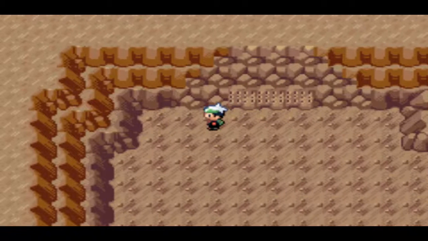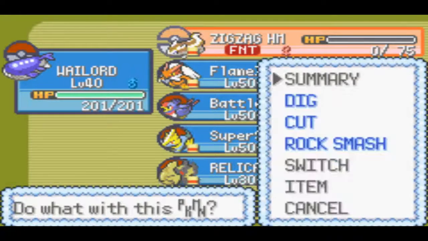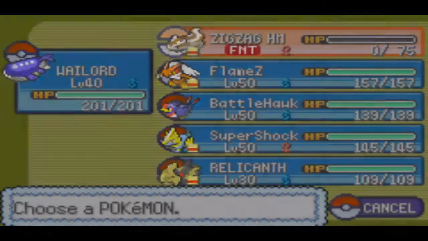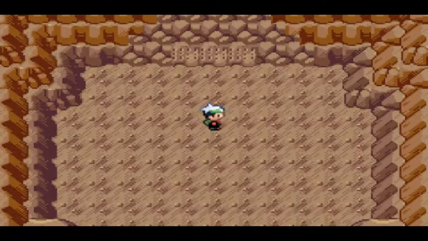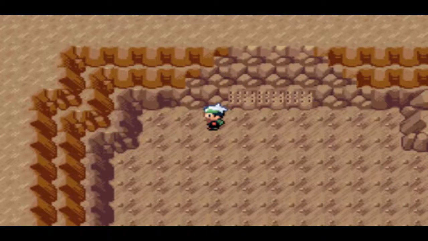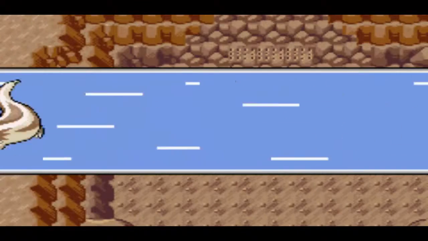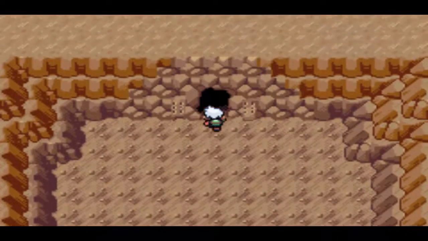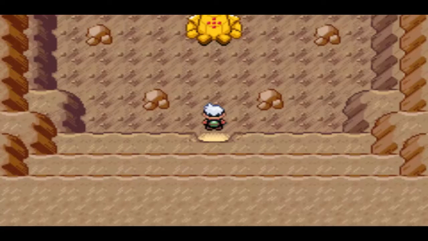Alright, what I'm gonna do is left, left, down, down, right, right. Then use Rock Smash? Wait, what am I doing? I'm sorry, I'm just trying to do this right. Come on, okay, okay. Left, left. Down, down. There we go. And that makes it open, so when you go into this door, you'll notice something in here.